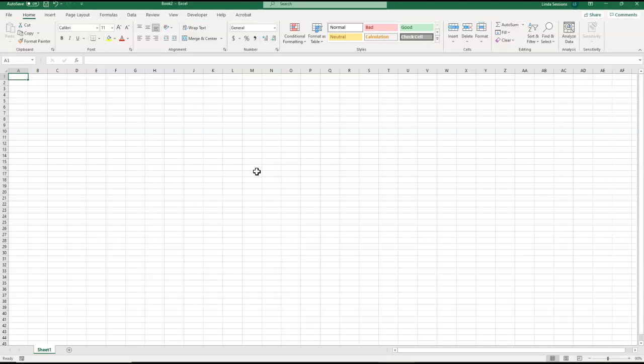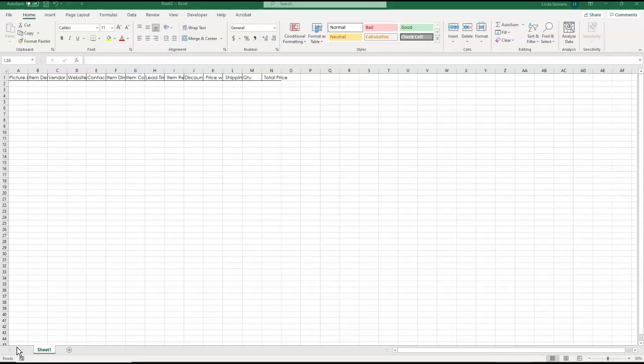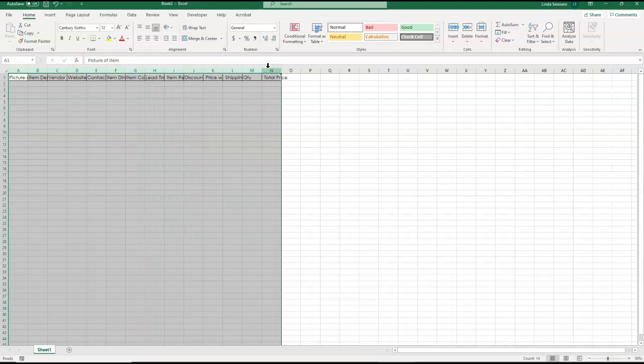So the first thing I need to do is enter in my column headings in row 1. I have the information for my column headings, but as you can see, you can't see all of the information because my column width is too narrow. So I'm going to come up here and put my insertion point over the A until my cursor looks like the downward pointing arrow. Then I can drag it all the way over to M, so I've selected all of these columns. Now I can take my mouse in between the M and the N, and you can see it changes shape there. And I'm just going to drag it a little bit.